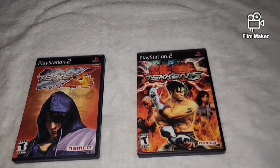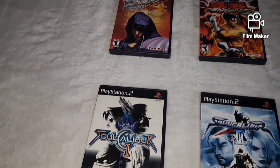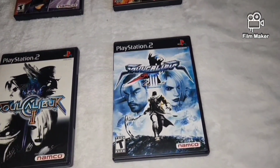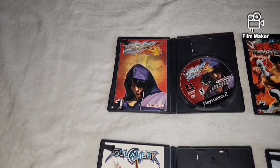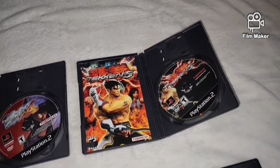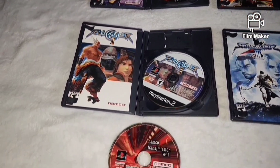Hell yeah, coming up from the PlayStation and the PS2, we got Tekken 4 and 5, guys. We also have Soul Calibur 2 and 3. Namco did it right, guys. Really good stories, good characters, and they also have the Namco demo discs in these, guys, which was really cool because it showed you more games and just got you involved in the Namco series itself. And I also think Tekken, guys, was a little bit better than Street Fighter, but what do you think in the comments? What's your favorite fighting game?